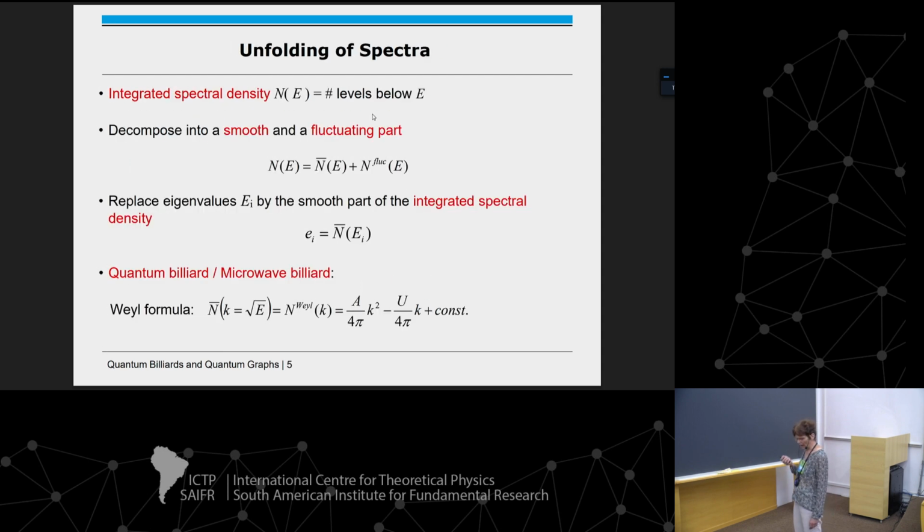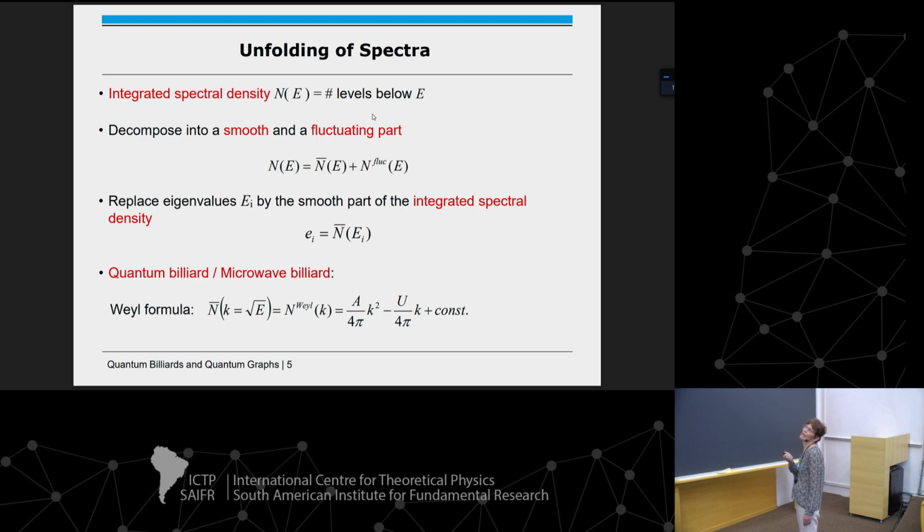So, as I mentioned before, you can do any spectral statistics. Before you can compare to random matrix theory, you have to make sure that all system-specific properties are extracted. The Bohigas-Giannoni-Schmit conjecture makes predictions on universal properties, so properties which all the systems have. The spectral density is a non-universal property, so you have to make sure that you unfold your eigenvalues such that they all have a uniform spectral density, which is a constant. And this is done by unfolding.